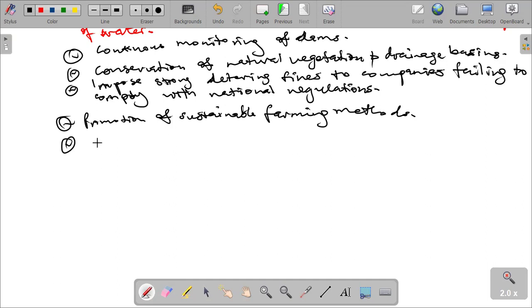We need also education of communities on the precautionary measures. Class, I would want you to understand that most times when we are asked to give solutions, wherever there is a problem, always understand that education is the best, always a correct solution in any given scenario. Education of communities in terms of the importance of good water quality and of drainage basins is quite important. Again, we need also to control extraction of groundwater.